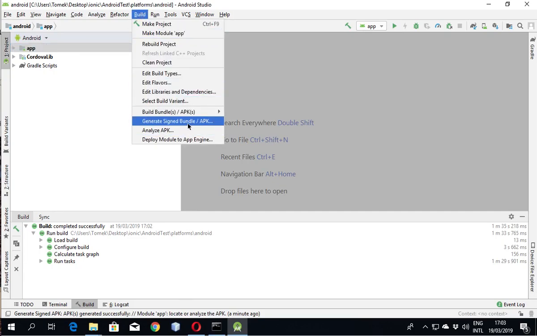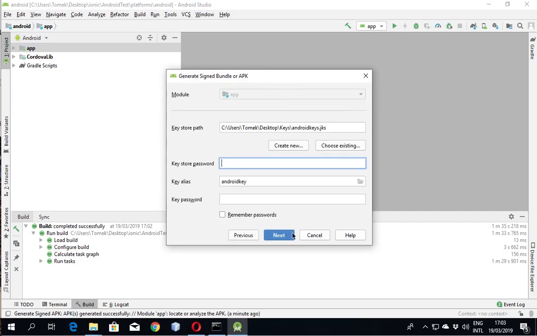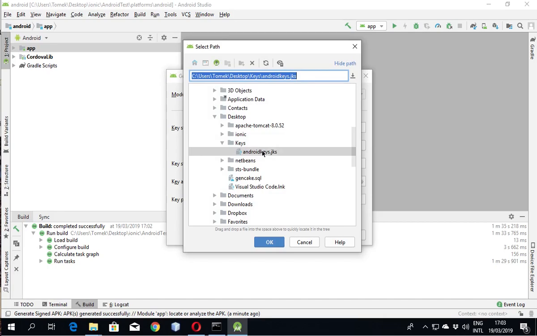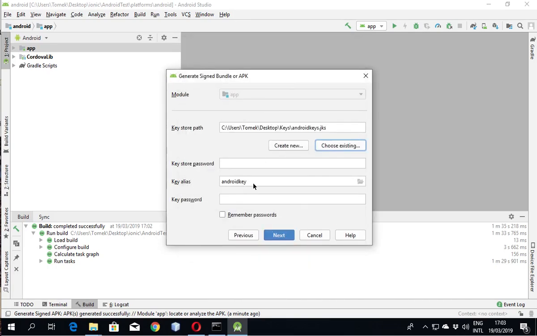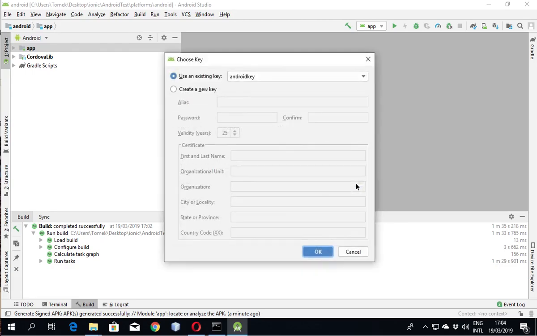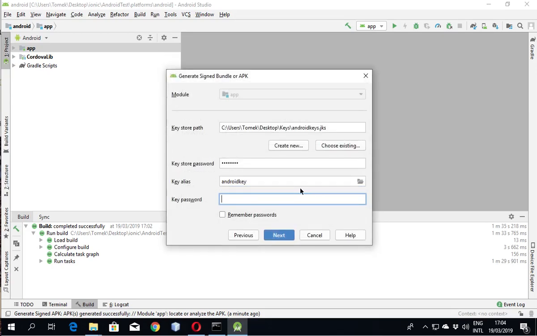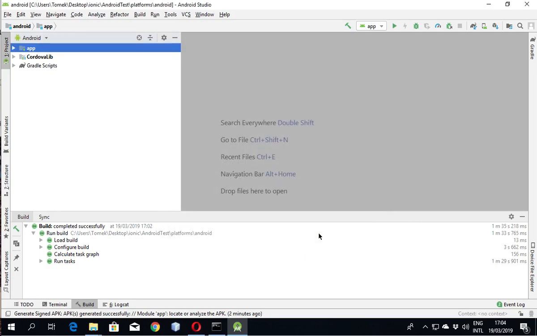Just build, generate APK, choose APK, next, and of course now you will need to use the same key. If you use other keys, then you need to choose it. If you use only one, the system just remembers what it is. So you can just choose the existing. If you have multiple, then you need to take the alias first. To be able to look inside of the key store, you need to enter the password. So this is the only key here. You choose it. You enter the password for the key, click next and generate everything.